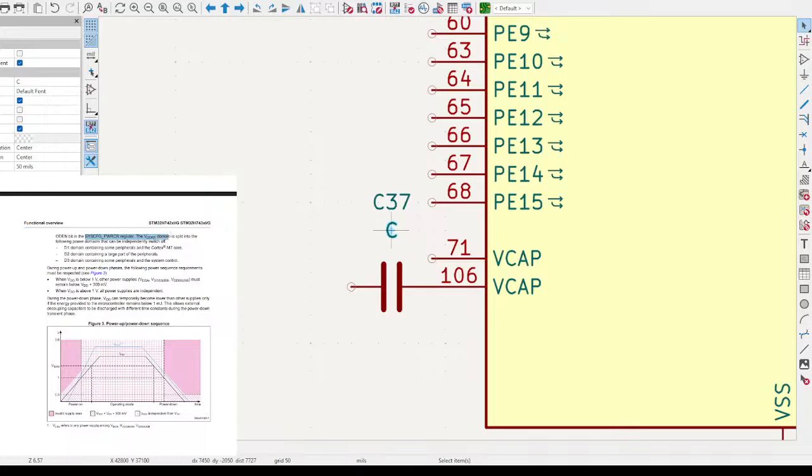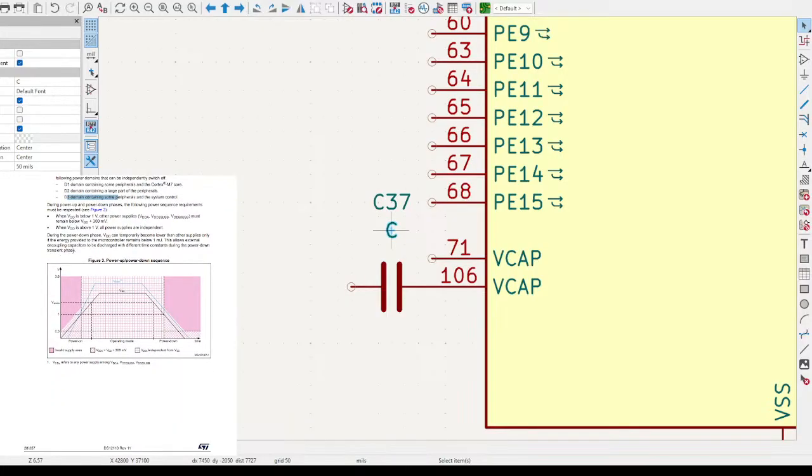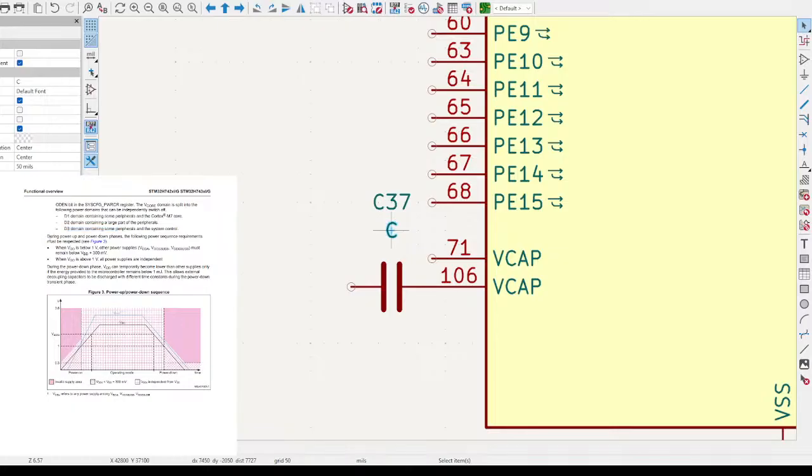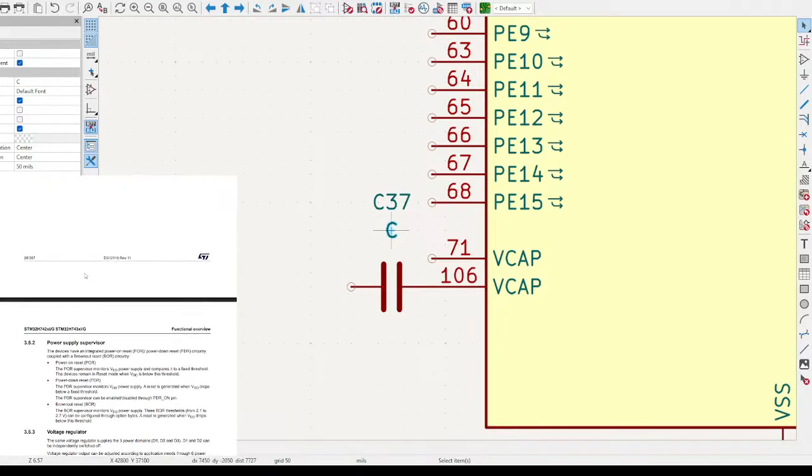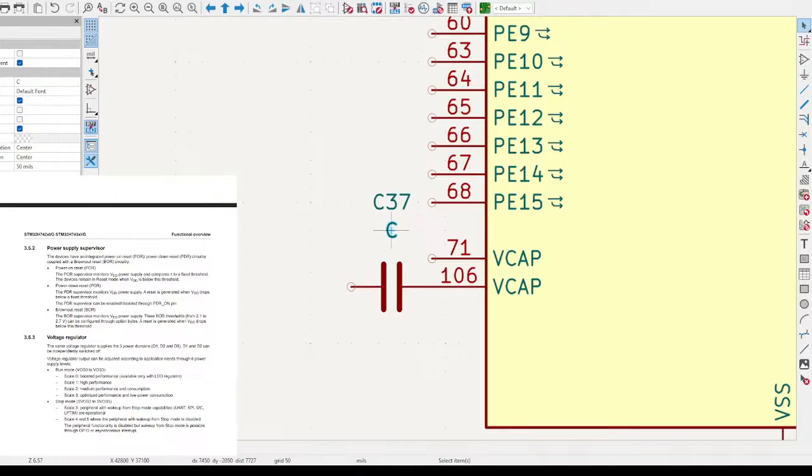The core domain is split into power domains that can be independently switched off. I just want to know the capacitors. During power up and power down phases, the power sequence requirements in Figure 3 must be respected. When VDD is below 1 volt, other power supplies must remain below VDD plus 30 millivolts. Does it show capacitor ratings on here?